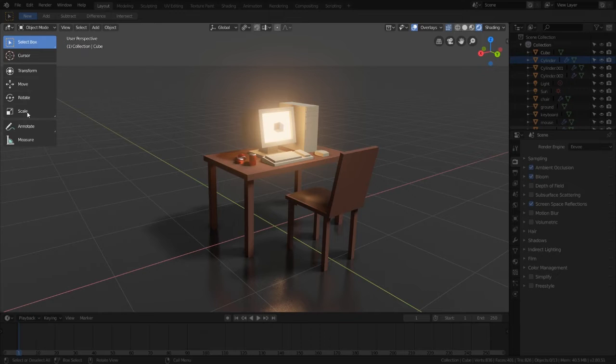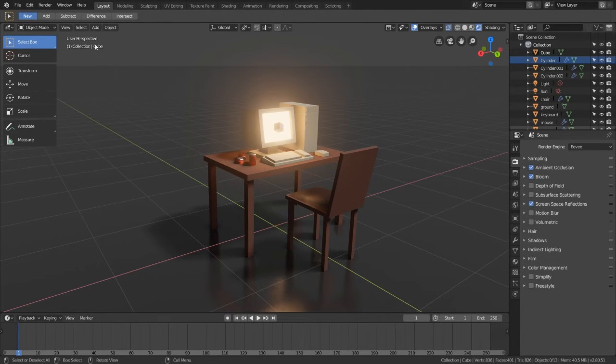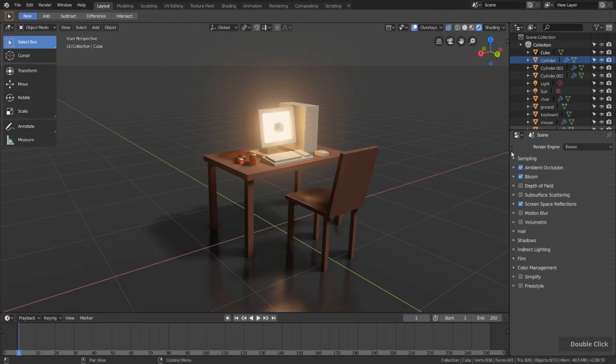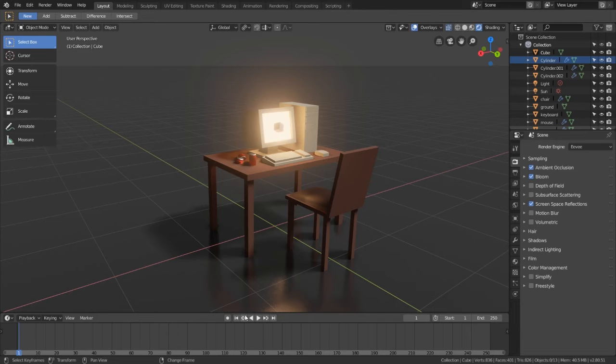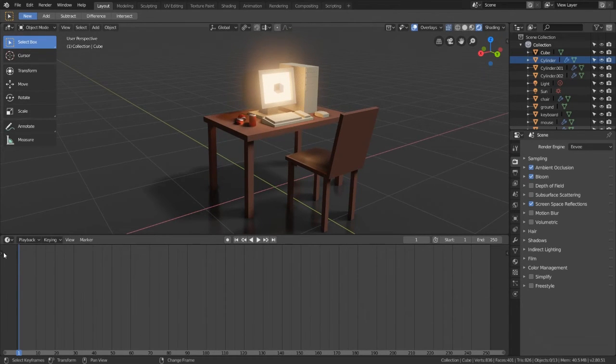So, as mentioned, not all the editors have these options. On the side, for example, here the outliner doesn't have this arrow, and in some editors it appears a bit differently. Like here for example, we have the different tabs, but I also have this double arrow where I can move this in, and then this menu here disappears so I can click this little arrow. Then it appears again. And even down here in the timeline, if I make it bigger, you can see we have this little arrow. This is not a toolbar. Over here it shows the channels for the animation. We will learn more about this later, but it is placed on the same spot as the toolbar.